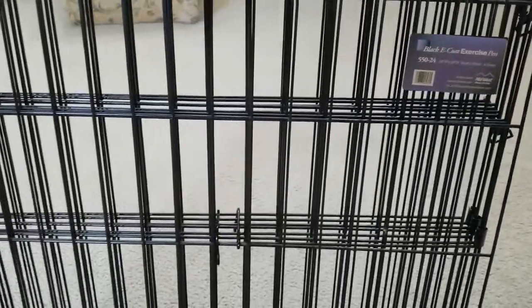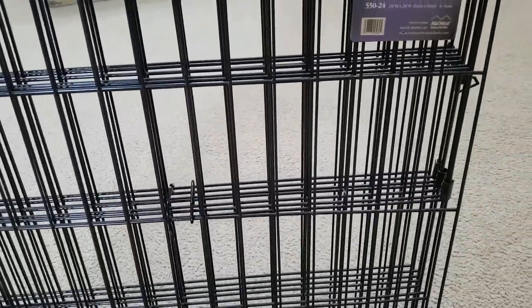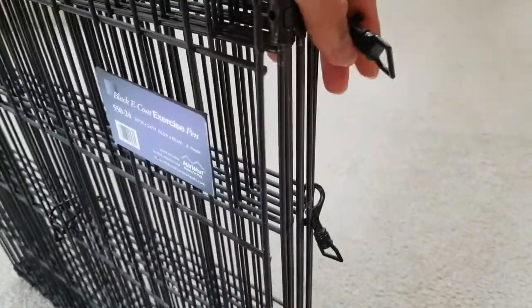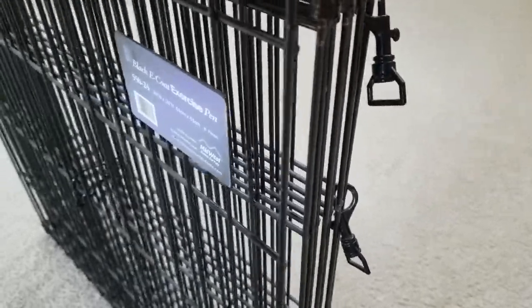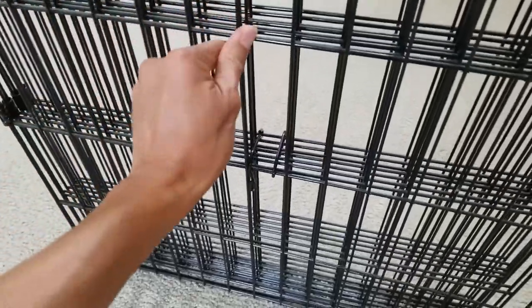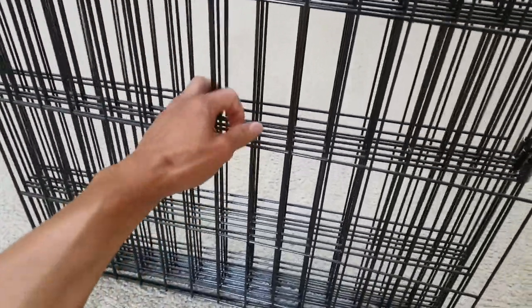So I got this for free, and unfortunately it did not come with this. It's supposed to come with eight stakes, and two of these clips so you can join the fences together. I think it's supposed to come with four. So anyway, we're going to unfold this and then test this out on the cat.